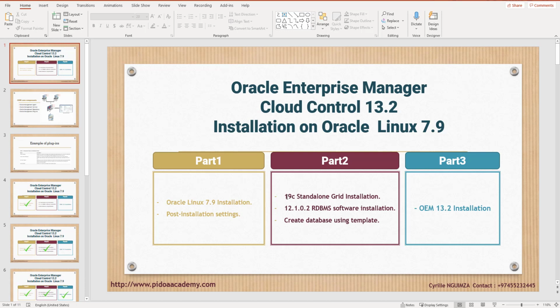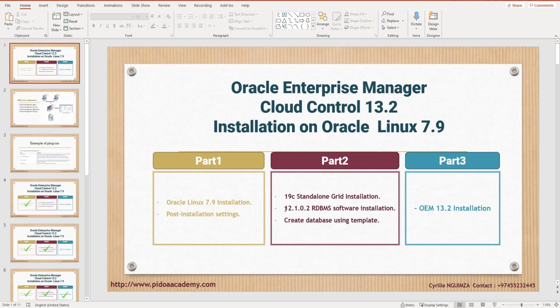When we install 19c standalone grid, the next step of this part will be to install the RDBMS software, and then later to create a database using a template. This database will be used as the Oracle Enterprise Manager repository database.